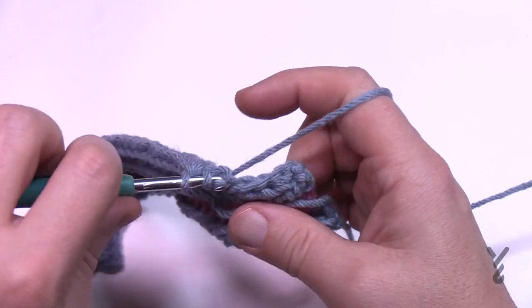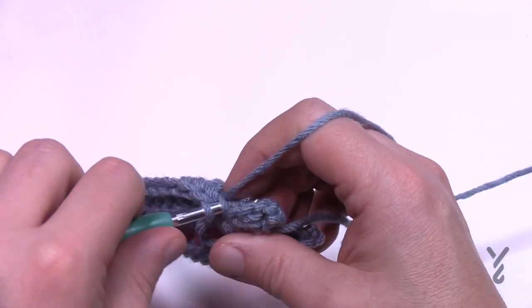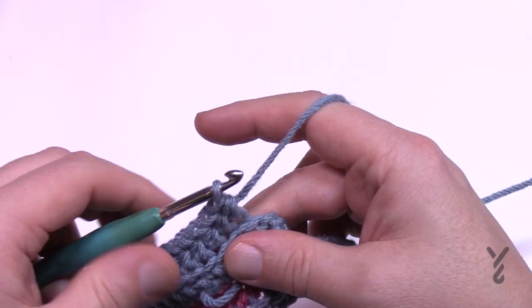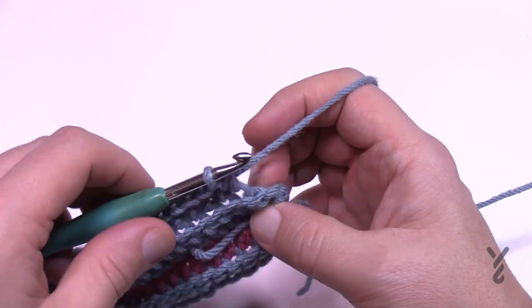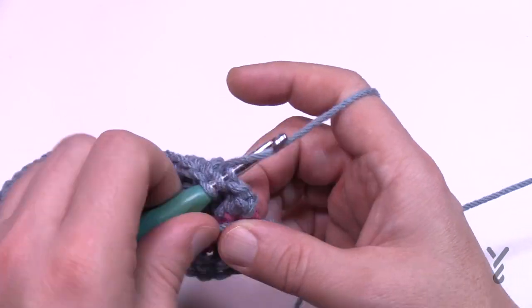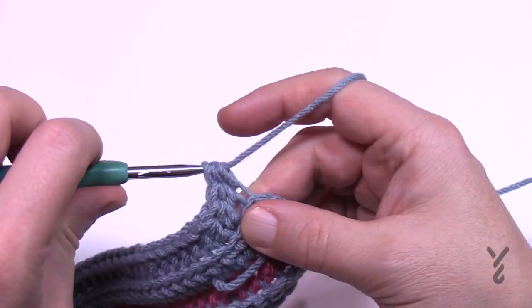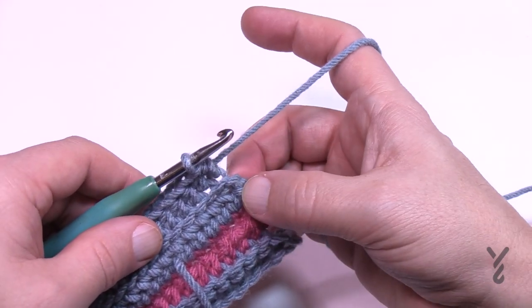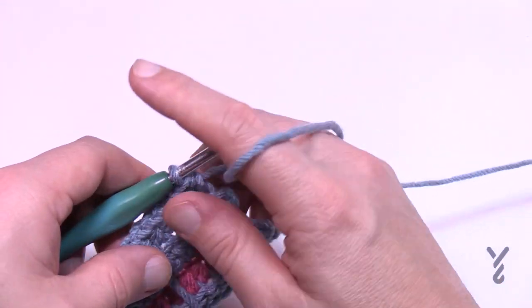So I'm coming up to the other side. Each one of these half double crochet rows is a separate row, and it's the last stitch, as I talked about. So there's only one stitch left. This chain two does not count as anything, and this is where you need to turn. On my sample that I had, I kept going into the chain two even though it wasn't counted.